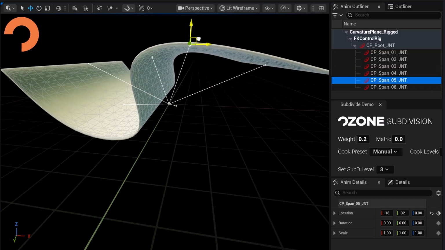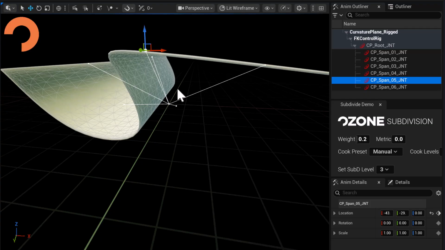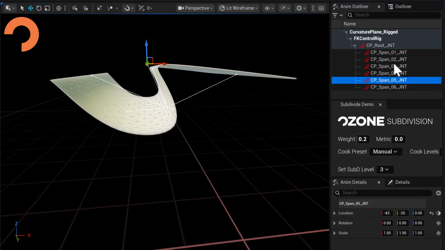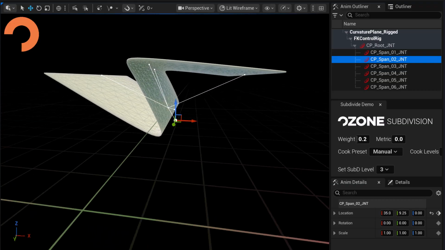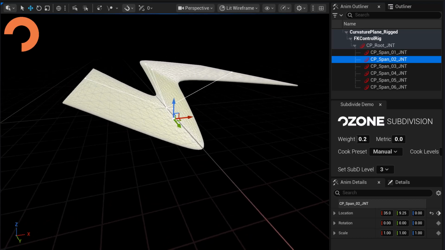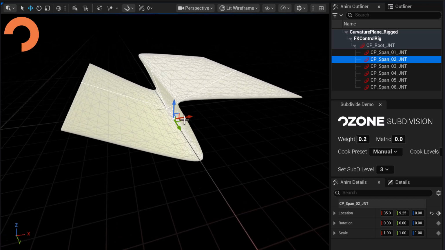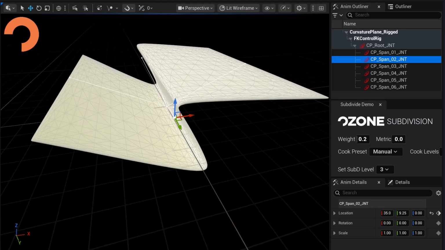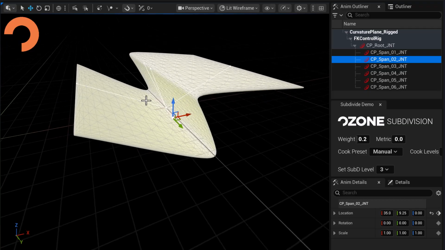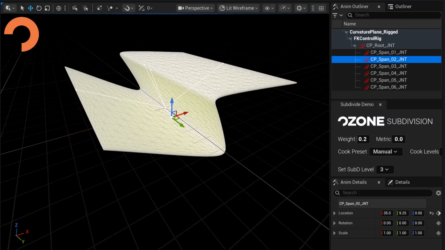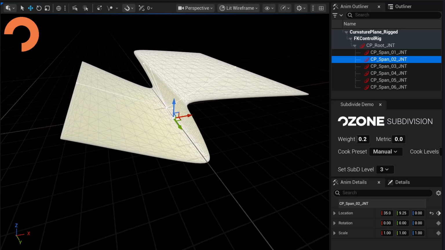So here I can start doing these kinds of things, right? And again, all this is happening in real time. Obviously, we're sitting here pulling it around, but I can come down here and do this kind of thing, right? So dynamic curvature with subdivision surfaces, with Ozone Subdivs here in Unreal, is really game-changing to the degree that it'll allow you to do a whole lot more with your surface, a whole lot more with your character, with far fewer spans, and get final smooth results that just look better in motion. So anyway, dynamic curvature with Ozone Subdivs in Unreal.